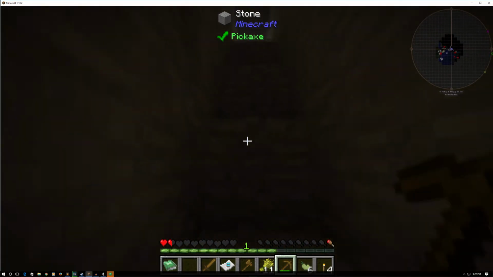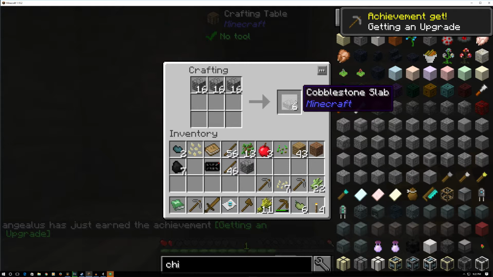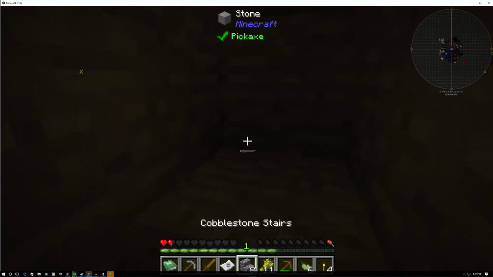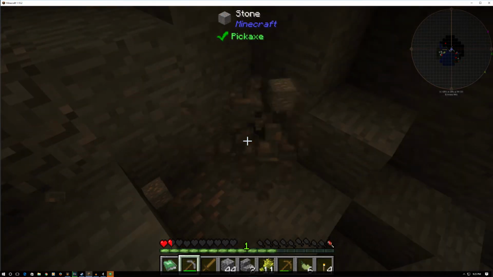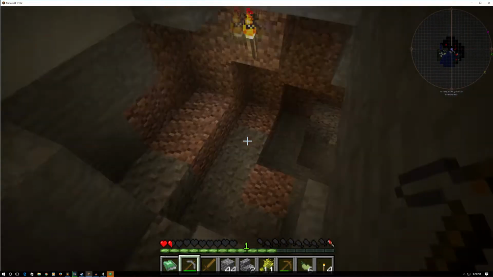I apologize. What I need to do is make a stone pickaxe, guys, in case you didn't know. And I'll just make a few. Stone. And that's beautiful. And what I'm going to do is, I can't remember, I can make stone steps, so I'm going to go ahead and make those. Replace that, okay. And then just so I don't have to keep pressing the jump button. There we go. And we'll use a stone pickaxe, like so. And we'll just keep going on.